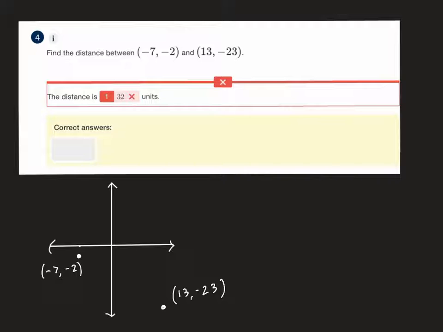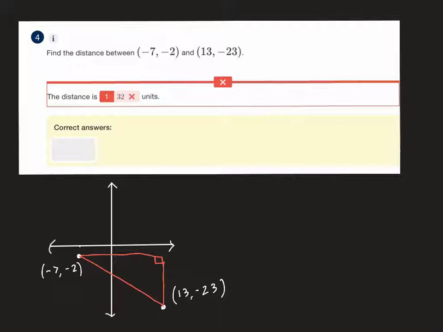Perfect. Now I want to find the distance between those 2 points. It's kind of hard to do because they aren't on a right angle, they're not horizontal or vertical, these are diagonal. So we have to make ourselves a triangle. Switch colors, I'm going to go triangle up, over. It's not the best in the world, but we'll do with what we can. And there's a right angle right there. So now I have to figure out what my 2 legs are.